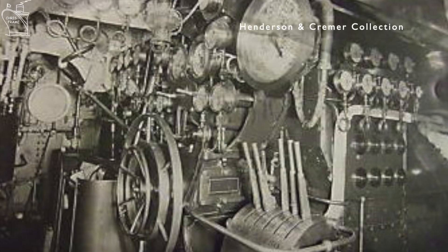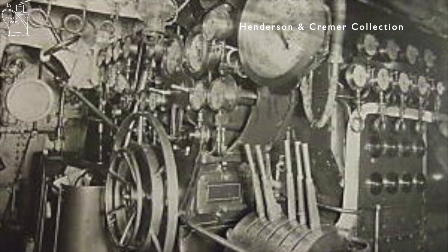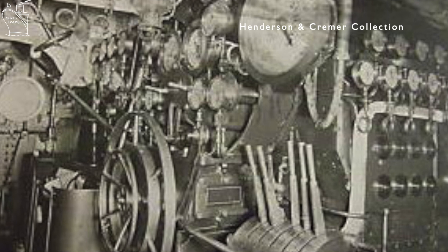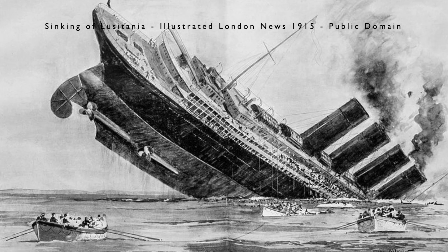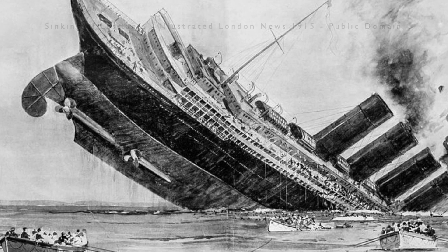There are two main theories as to why the ship suffered that second almighty explosion. The first is that the torpedo hit an empty coal bunker and ignited the coal dust inside the ship. The second relates to the design of Lusitania's propulsion system, which saw high-pressure steam move from the boilers down to the turbine rooms along the outer hull — this could have been hit by the torpedo and, due to the high pressures, caused the area to explode. Despite the fact that Lusitania sank in relatively shallow water, she did sink with the damaged side facing the seabed, which makes it very difficult to access the wreck and gauge exactly what happened, and the debate rages on even over a hundred years later.